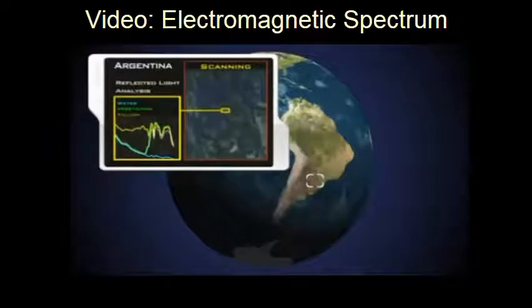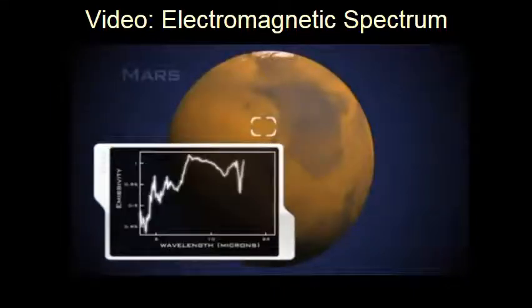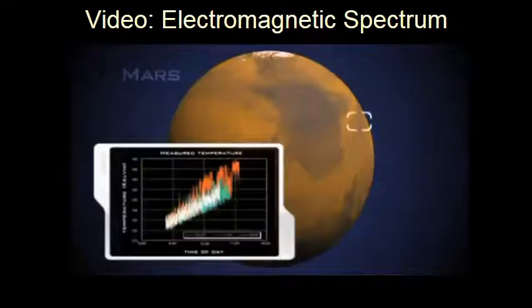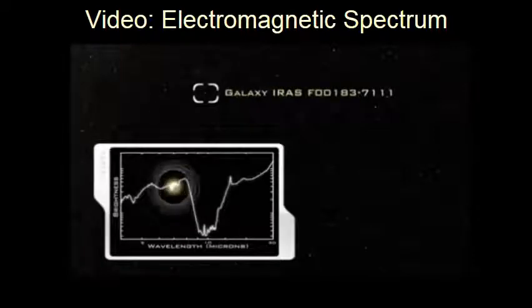Everything around us emits, reflects, and absorbs EM radiation differently based on its composition. A graph showing these interactions across a region of the EM spectrum is called a spectral signature. Characteristic patterns, like fingerprints within the spectra, allow astronomers to identify an object's chemical composition and to determine such physical properties as temperature and density.